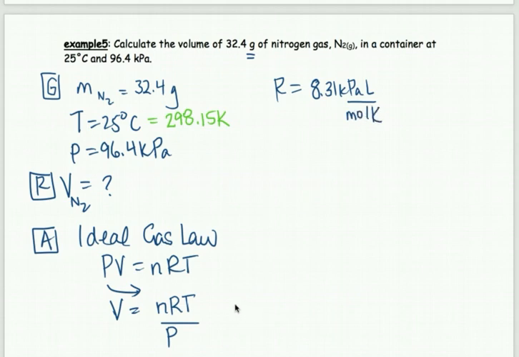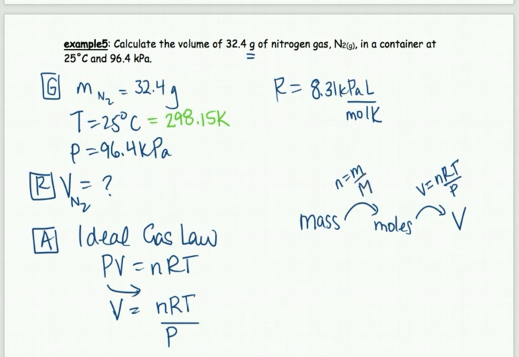We know our temperature, we've converted to kelvins, but we don't know the amount, so we need to find that. We're going to go from mass to moles, and then we'll go to volume. We need to use molar mass here, and then we need to use the ideal gas law here. This is for the formula people, and I guess unit analysis people as well. We're going to use that formula at the end, but to get from here to here, we're going to divide by the molar mass. So we need to figure out the molar mass before we keep going.